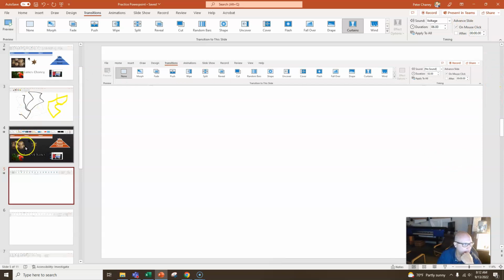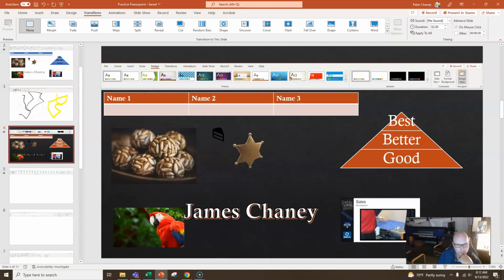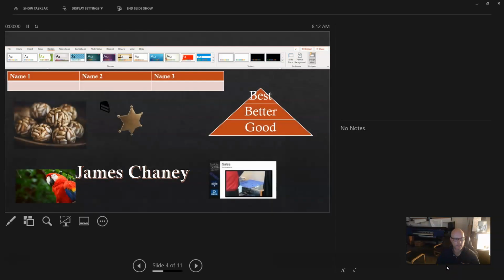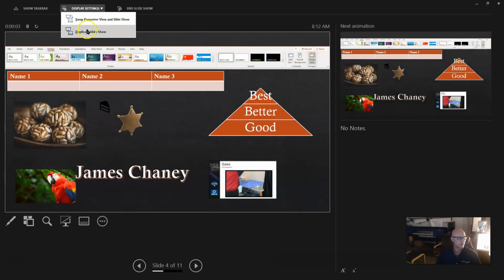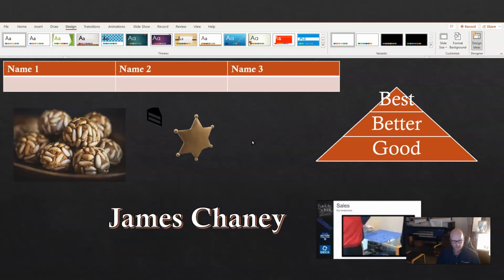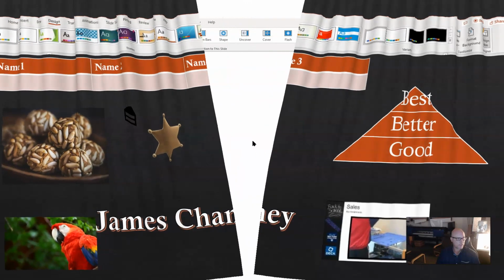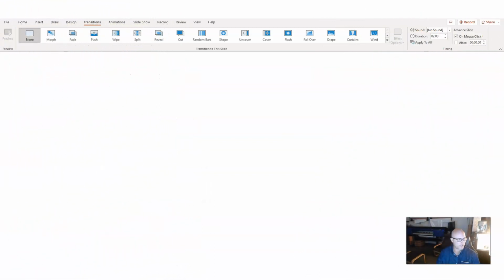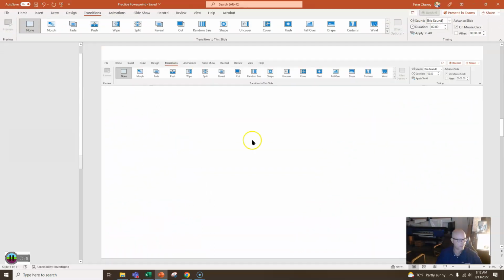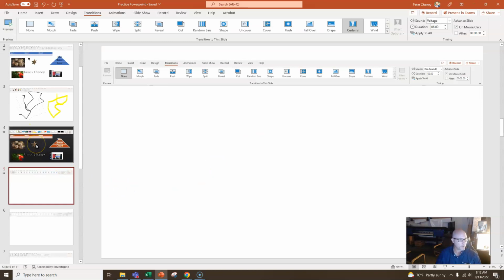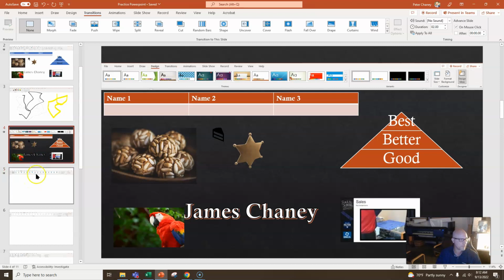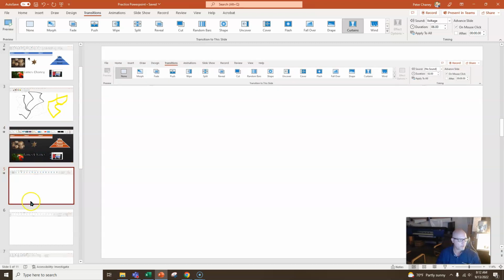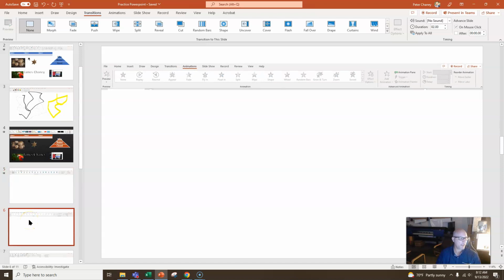So if I were to go back up to slide 4 and show my slide like this and transition in between, I got my sound effect and I got my transition from slide 4 to slide 5, and that's how that works. Okay, so slide 4 we did the design, slide 5 we did the transition, and slide 6 we're going to talk about animations.